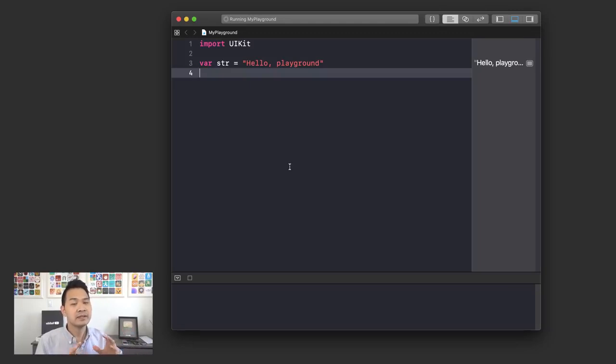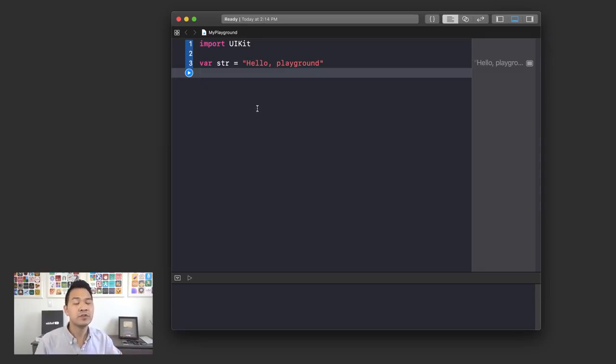Now sometimes this can be a little buggy. And as you can see here, it's running my playground. Sometimes this takes a long time for it to be ready again. And sometimes, when it's constantly running your playground like this, you're not going to see the updated results. It doesn't work as perfectly as we would want. So if you're having some trouble with not seeing output on your playground and seeing that this is continually running, then what you might want to do is just click stop and click and hold it and change it to manually run. And when it says ready, you're going to be able to click and run your code.